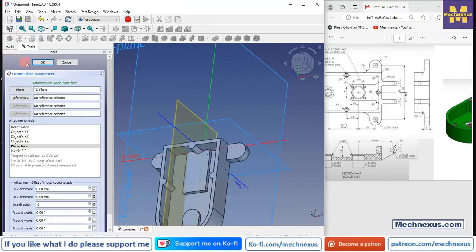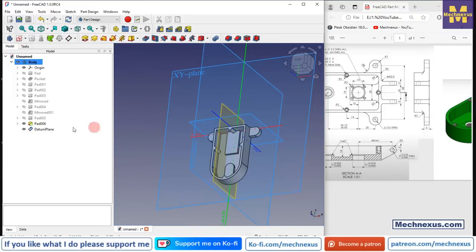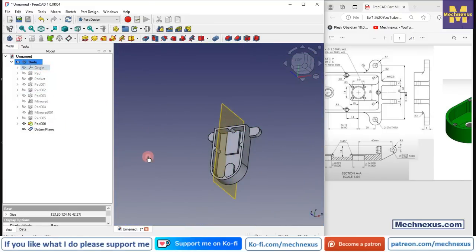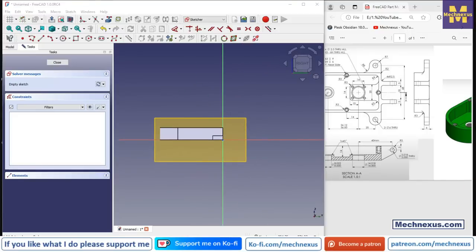So you can see that plane is created. Now I will turn off the origin plane, and here is a blue tick, so I will simply refresh my model. Now select the datum plane and click on the sketch, and let's create the profile.